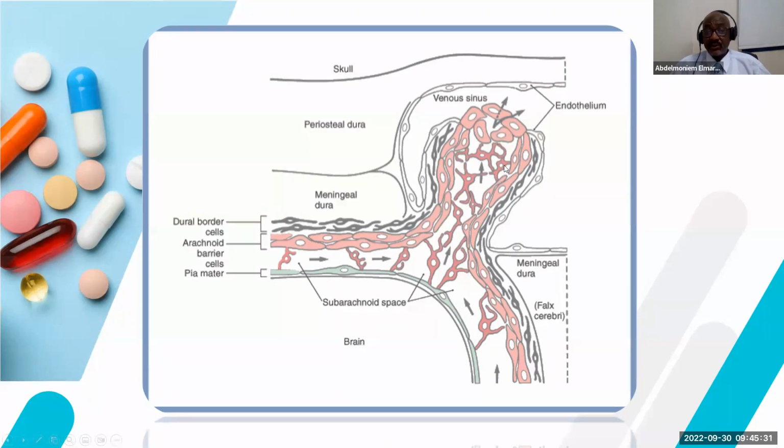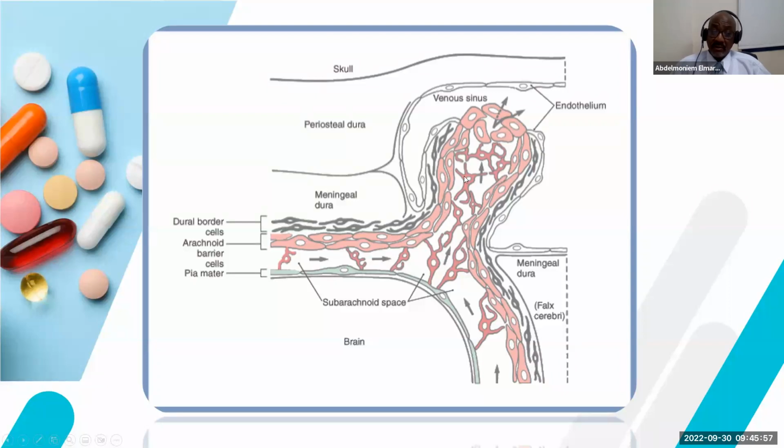Here, I brought this one because it shows that the arachnoid cells are made both of pia and a few other types of glial cells. These are the glial cells inside the arachnoid, subarachnoid space, and these are the cells of the lining of the arachnoid mater.